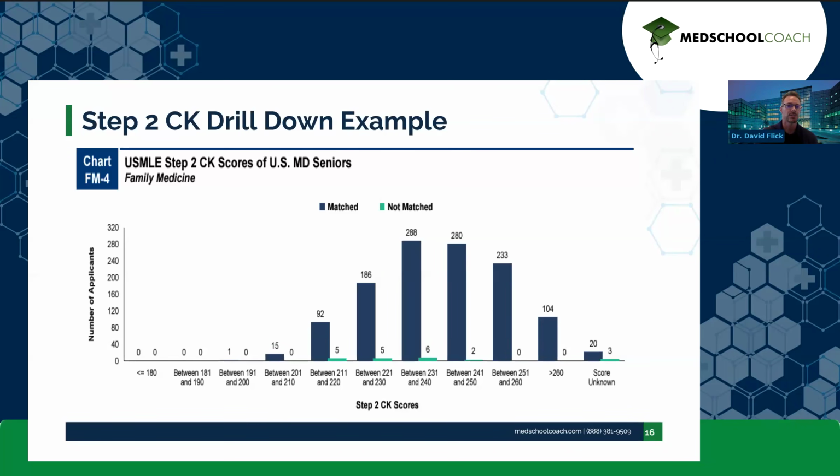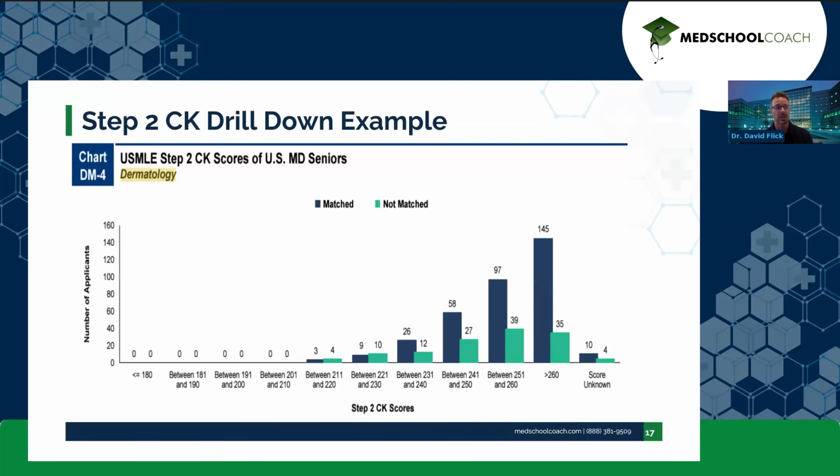Let's use that to compare with dermatology. Pretty different shape here, right? Gradually increasing. Pretty much the better you do on step 2, the better your chance of matching. It's pretty straightforward here. And you can see, I don't remember my math here, but that's kind of exponentially rising there, right? So it's not just a linear progression, but the difference between a 211 for dermatology and a 260 plus is dramatic, okay? So this is a really helpful type of graph when you have your step 2 score to then go and see, okay, I know what the average is for people, but really what does my score mean for me, okay?